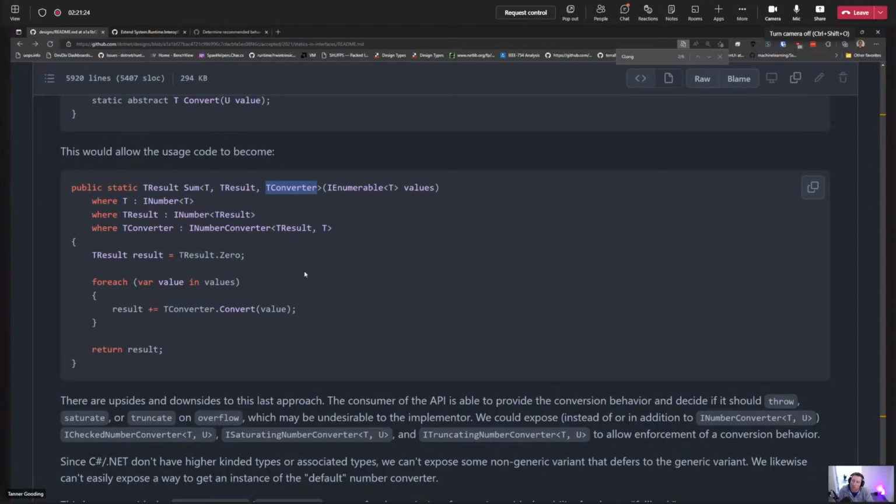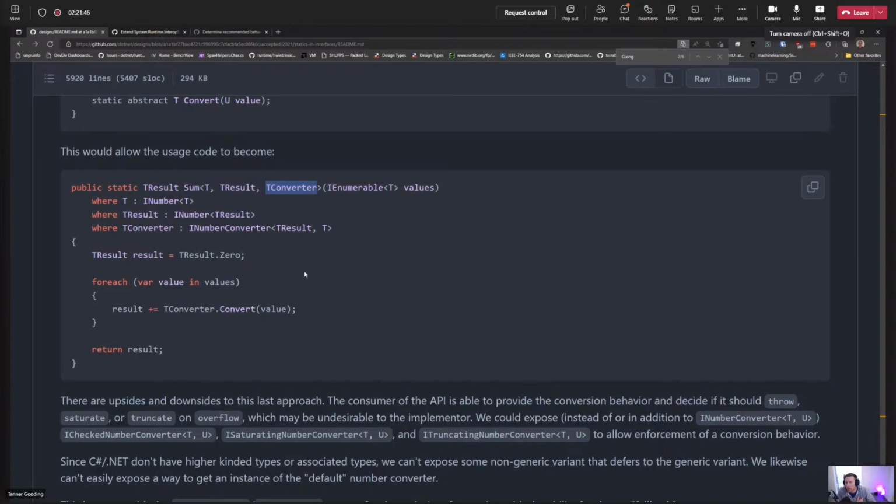On the other, an implementation may prefer to always do a checked conversion. Although, of course, a user could always provide a non-compliant implementation via injection.